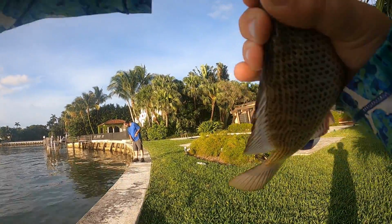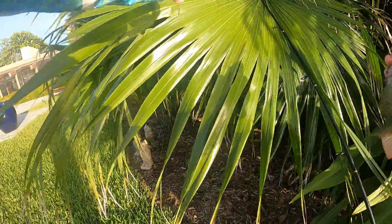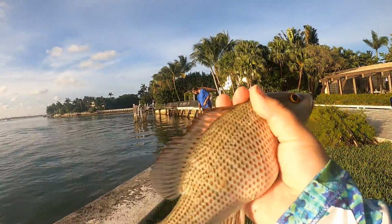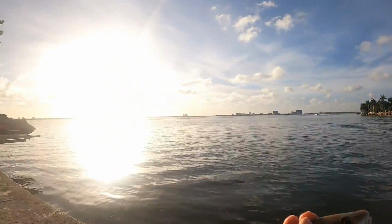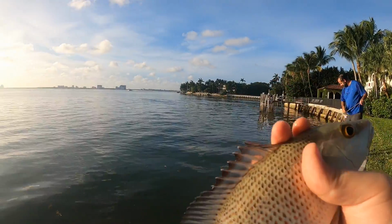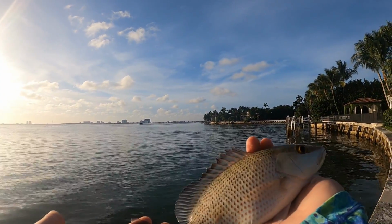He's on a little piece of shrimp, because these fish are just eating off the chum bag, little pieces of chum. And look at that, he was the first one to get it. So hopefully he gets some bigger ones. But check out that sunset, that's beautiful. Woo, that just gets me fired up. I love it. All right, so that's first fish of the day.